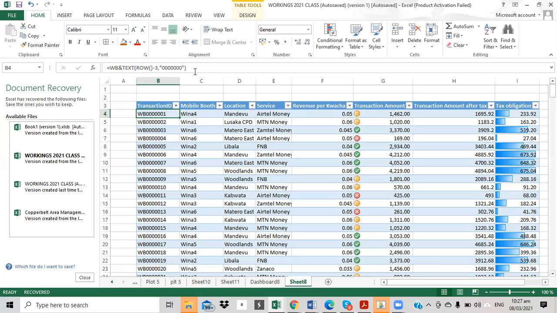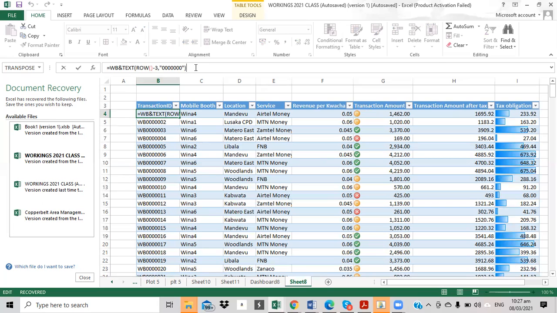You type the equal sign, then you type WB, then you tab WB. You remember WB, we defined it. WB, then you press shift and 7 to have the ampersand.